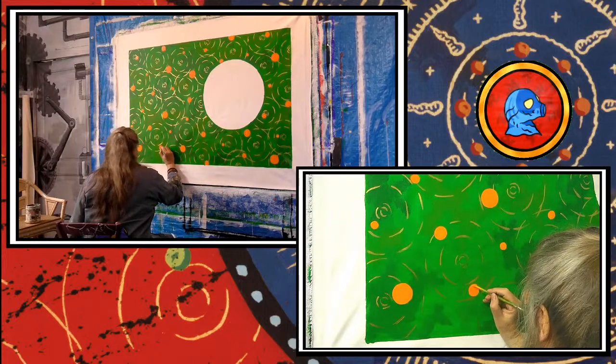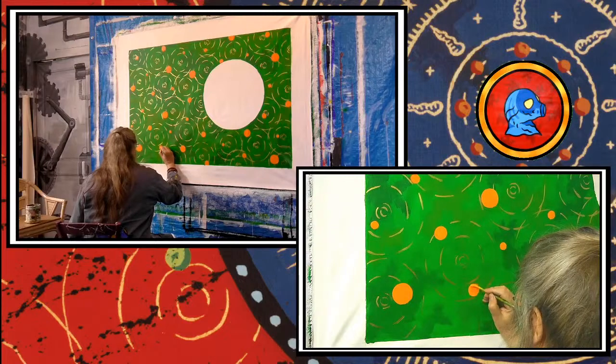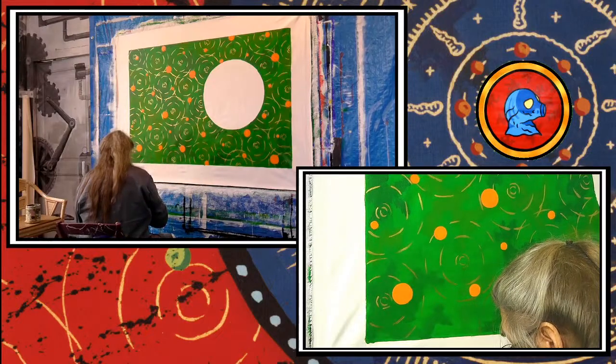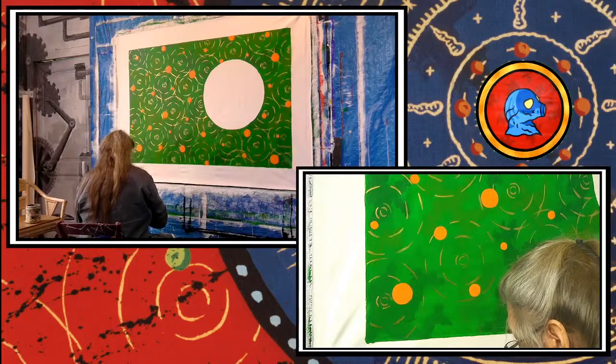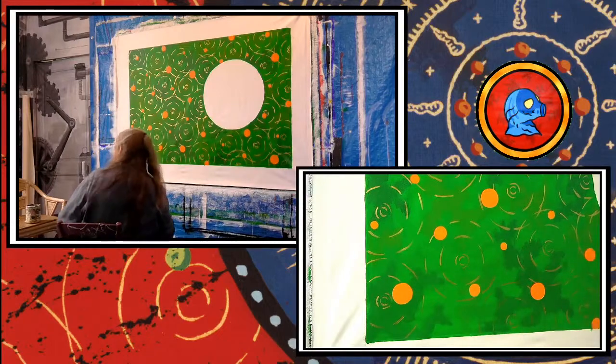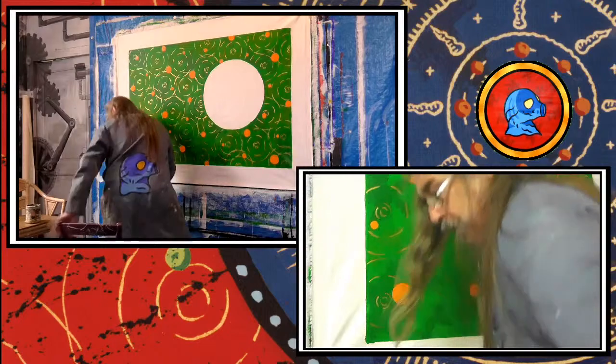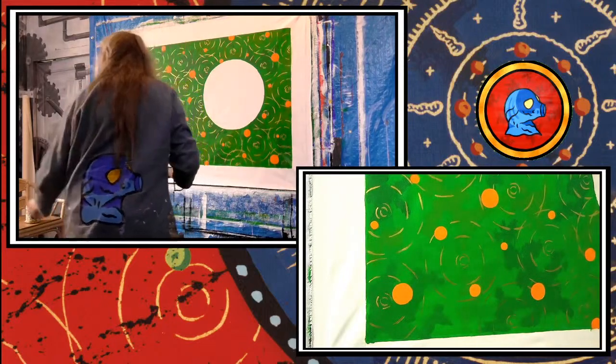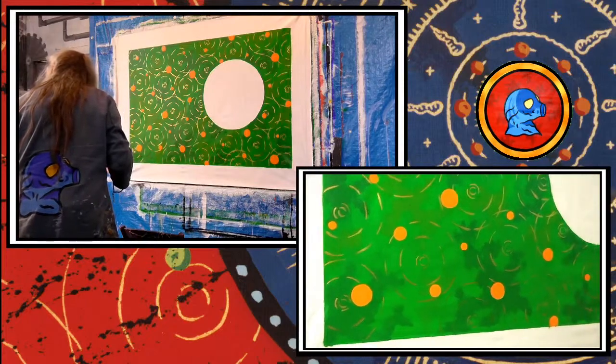Yeah, especially when the canvas is moving, when I put my hand on it, that influences sometimes the cameras to go out of focus. So that also makes me nervous. Apparently, it's not doing it today, but kind of lucky on that one, I hope. Okay, let's just move the camera over a little bit.